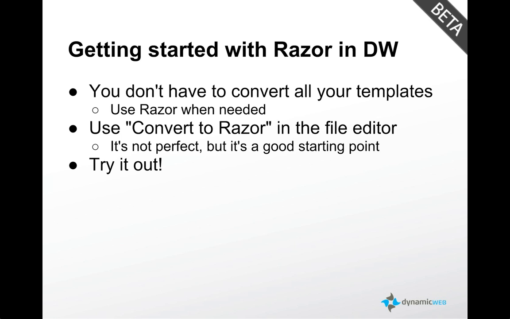And to help you get started with using Razor, we've added a Convert to Razor button in the file editor, so you can edit your current HTML template and have the system convert it into Razor. This conversion is not perfect, but it's a good starting point to get something that works. You know how to do something in the Dynamicweb HTML templates, and then you can use the Convert to Razor button to see how the same thing can be done using Razor.